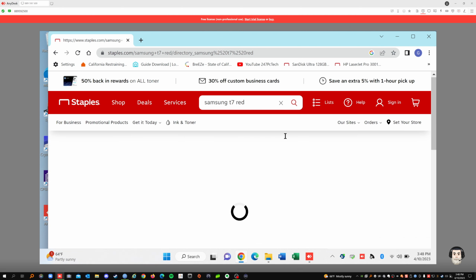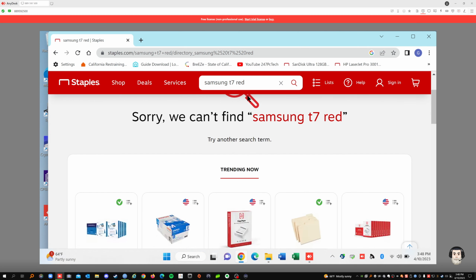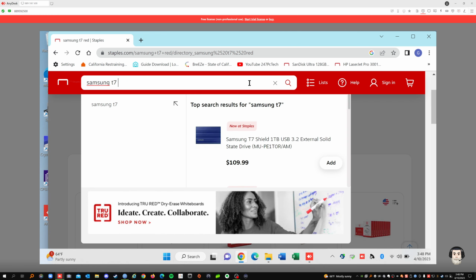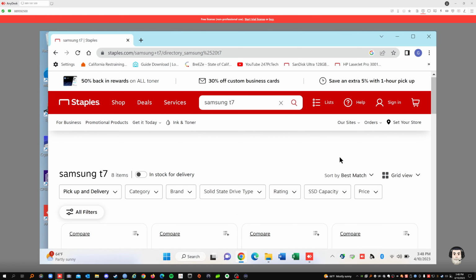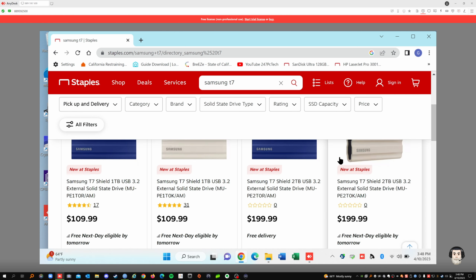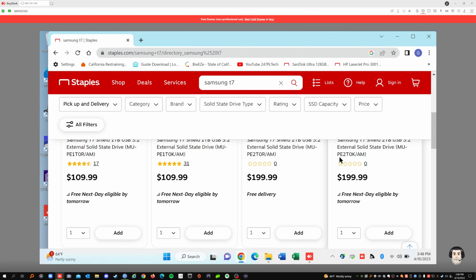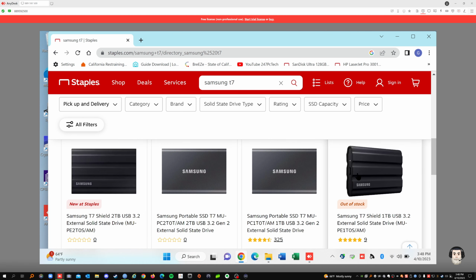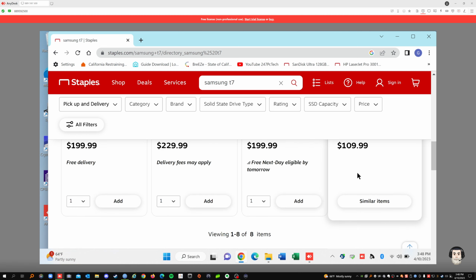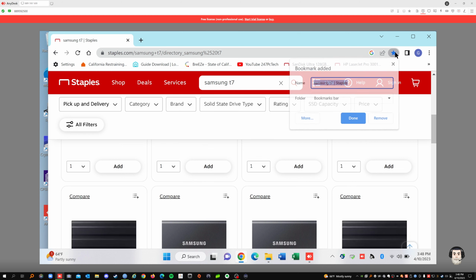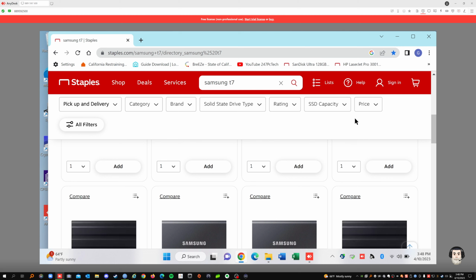When I go shopping, I can get everything at Staples. Let me see. It doesn't matter if it's red. There are the T7s right there. They have blue, white, and gray, different ones. Those are good. So Samsung's the way to go. Can you save that for me? Yes, saved. It's right here.